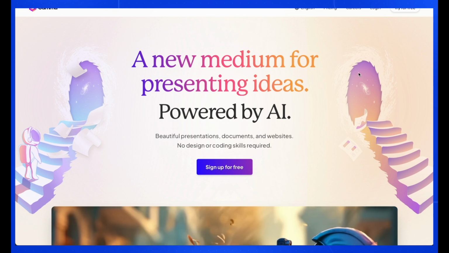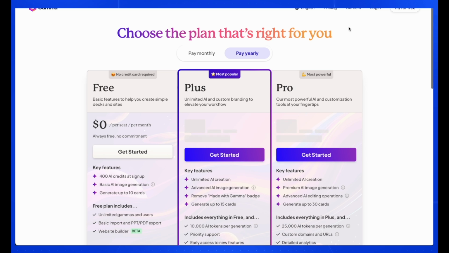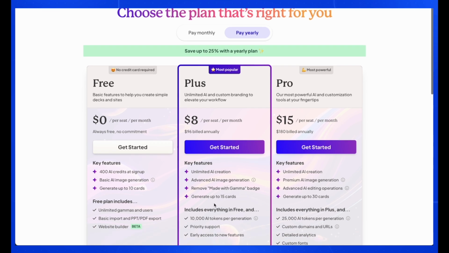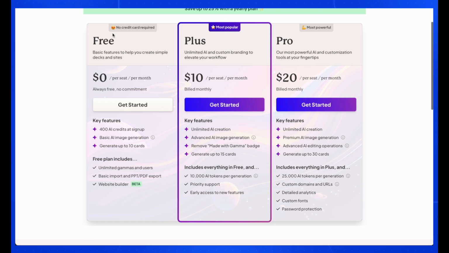Now, before trying anything, I always go to pricing because firstly, let's see if it's in our budget. And secondly, it's going to give us the key features here so we know exactly how we can use it moving forward. I like to go to pay monthly because I don't want to get into a yearly contract. So we can see we have a free version, a plus version and a pro version. And whenever it's these three tiers, usually the middle one is the one that I tend to use based on my workflow. So straight away, we can see it's accessible at $10 a month.